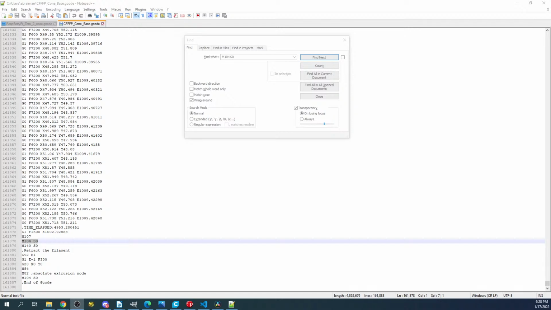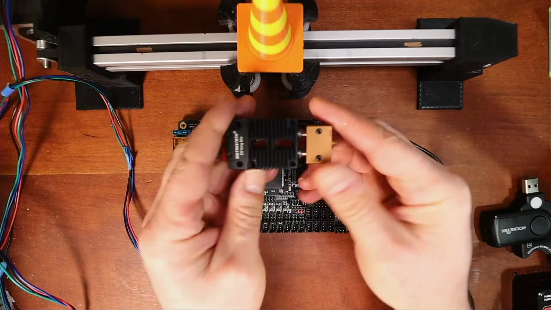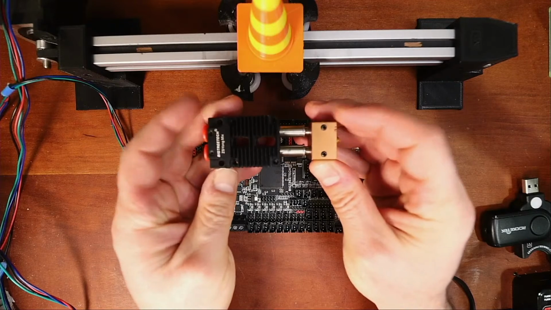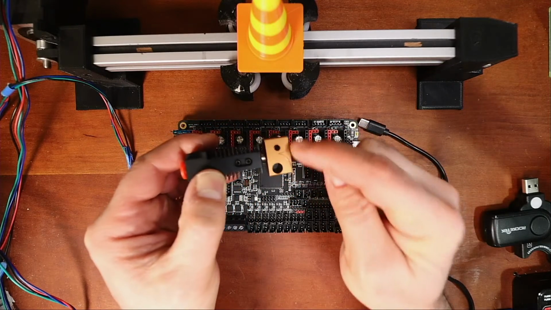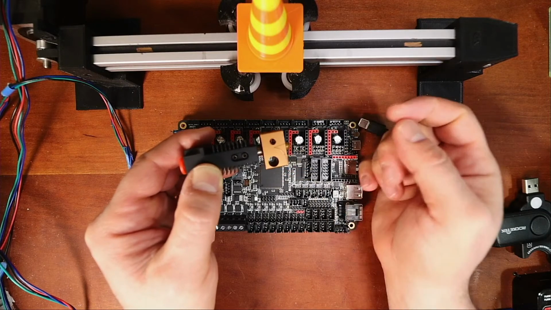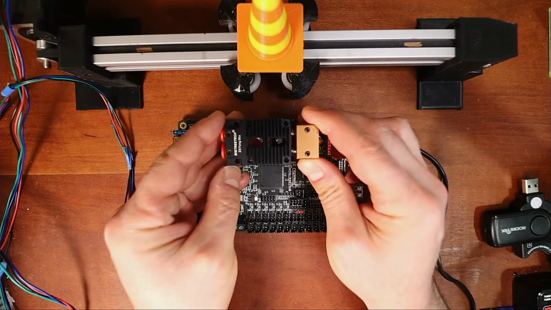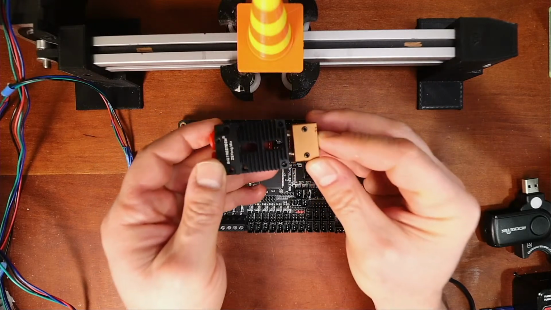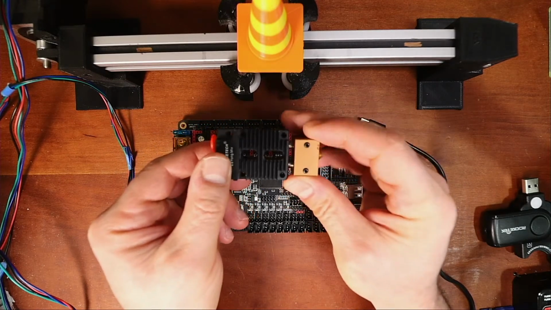So I've been getting a lot of questions, and I know you can't see what I'm talking about, so I'll do this again. Here's the extruder. As you can see, that's my mistake that I made on this particular one, but it has two inputs and one output, and it doesn't know that there's a thermistor here and a heater cartridge here. It thinks there's two when there's actually just one. So going through the G-codes, you can actually decipher that issue, and that took me a couple of days to figure out as a problem, but I was able to solve it after I understood what was occurring in the G-codes.